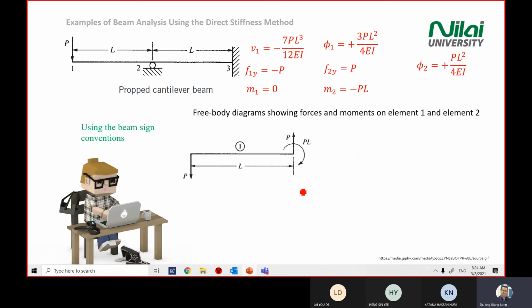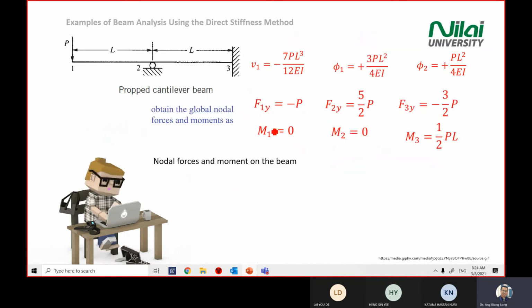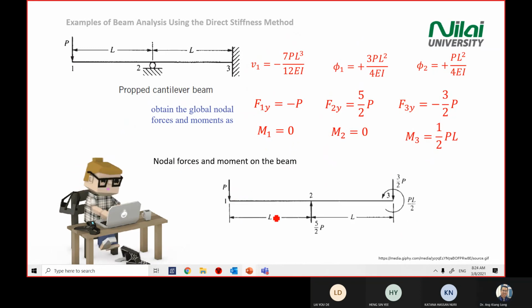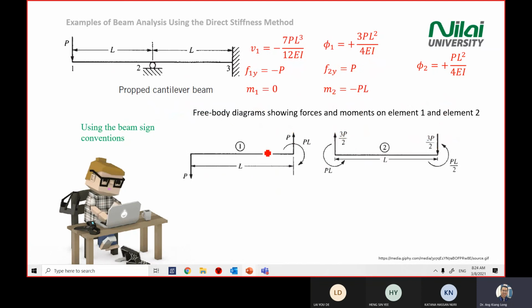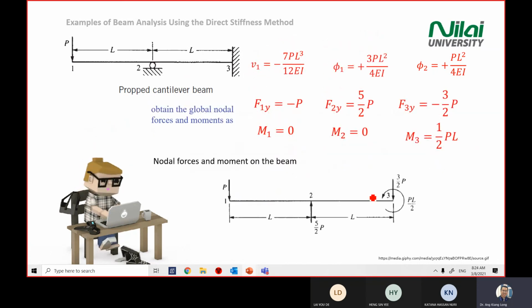So the previous lecture we stopped at finding the force component and the displacement component, and then today we just add a little bit on the free body diagram, how you transfer all the answers into diagram form. First is the free body diagram for the element. On this screen here, this is for the element. And then another one is the global answer for the force and moment on a beam. So basically, if you have two elements, you have two element diagrams, and then one global diagram for the force and moment.